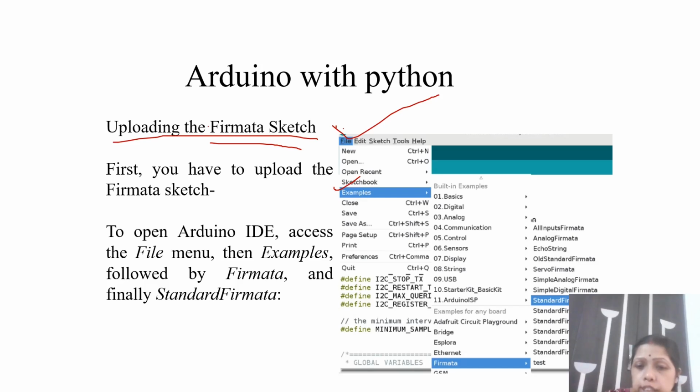If you click on Examples, the Firmata protocol will be available. If it is not available, you have to download it in the command window. If you go to Firmata, then select Standard Firmata. Again I am repeating: File, Examples, then Firmata, Standard Firmata.